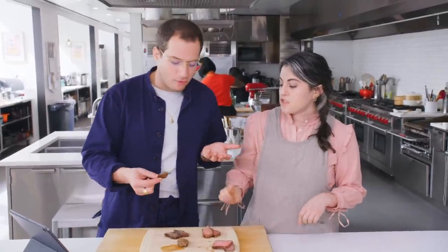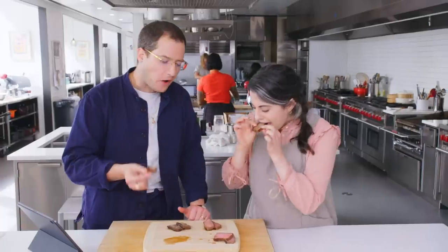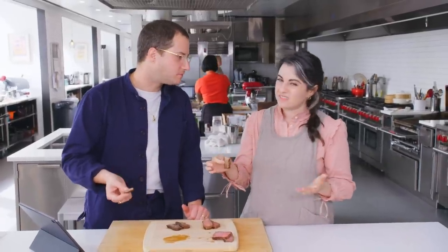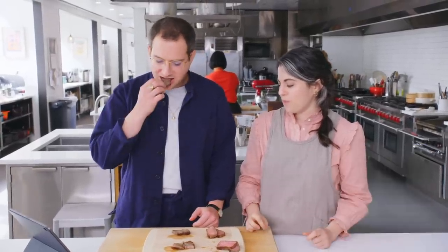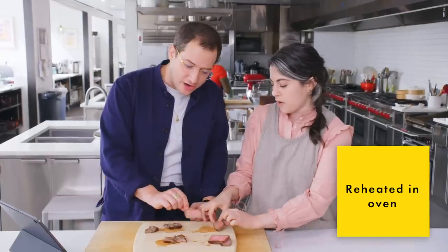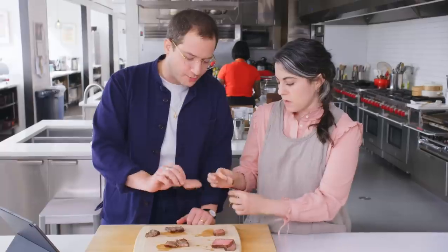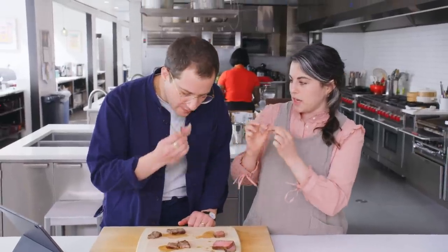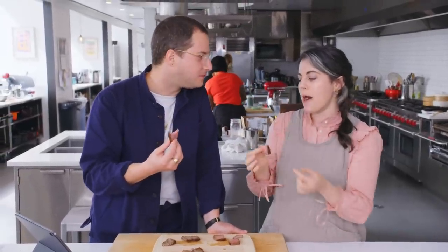It's not going to be medium rare anymore — but there are degrees of losing the temp. But we added browning, which is kind of cool and appealing. That's a microwave steak. I don't even want to eat this — it's so gray. Don't microwave your steak. But this pan method is the most still pink of these methods, and yeah, it's a gentler heat. I don't understand why you need to heat it up.